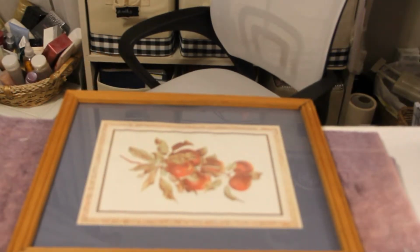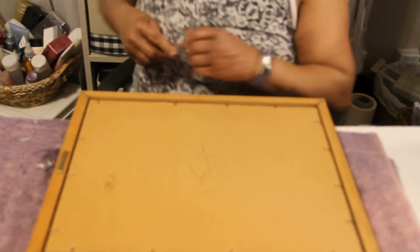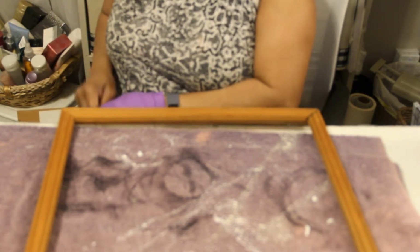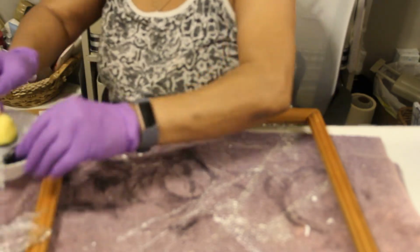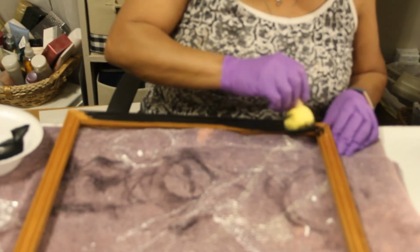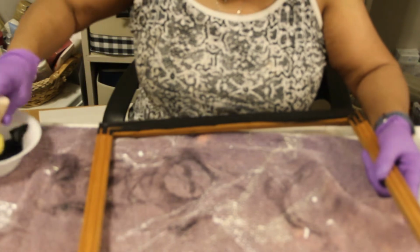So this is the picture frame that I'm using today. The print is okay, but I've decided that they were just sitting in the closet and why not use them? So I'm not throwing the prints away, but I am going to use this picture frame. There's also one that's very similar. The frame is the same, but the print is different, that I'm going to be using to make the second one. I'll be using black chalk paint. I will also be using some poster board. I will be using some black and white fabric, and I am going to embellish with a couple of labels with clothespins. So that's what we'll be using today.